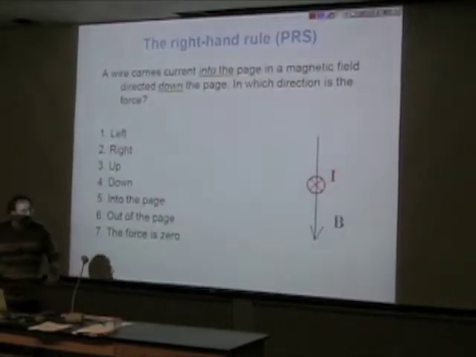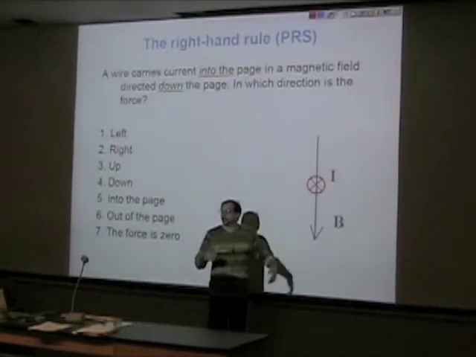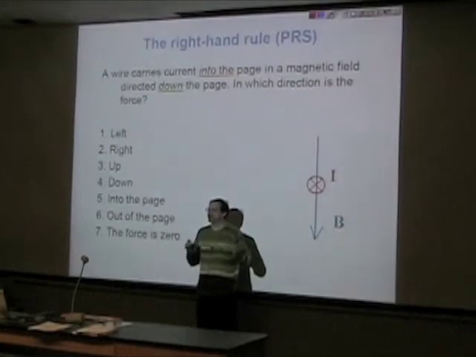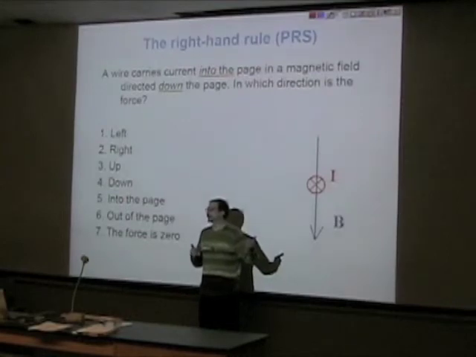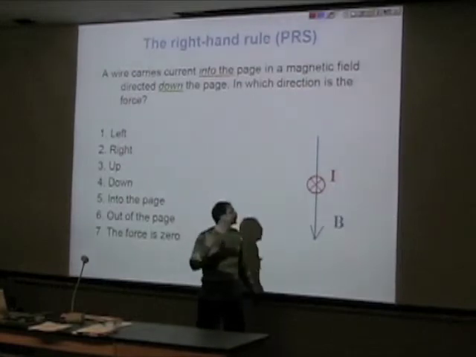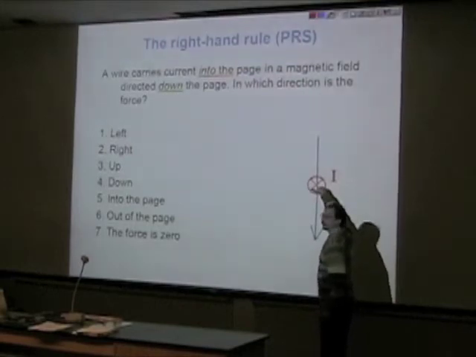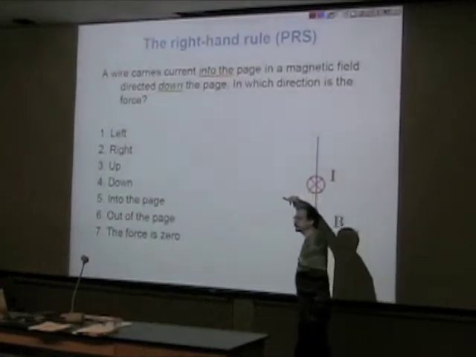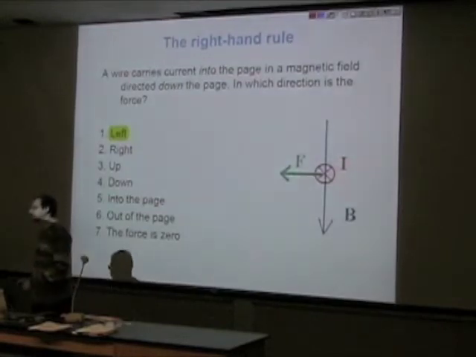The right-hand rule works. I'm not going to ask you this question. If this is a magnetic field, well, current by definition always points in the direction of positive charges. So there is no left-hand rule for currents. Left hand only for negative charges. For current, we just use the right hand always. Fingers point in the direction of the current. These three fingers point in the direction of the magnetic field. The thumb shows the force. In this situation, it's supposed to point to the left.